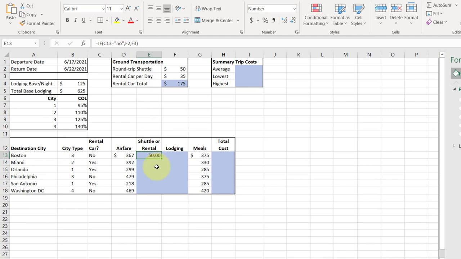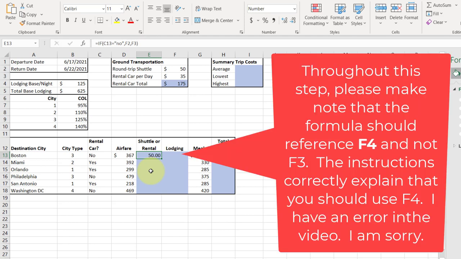Okay, what about F2? Do I want, when I copy this formula down, F2 to change? I don't think so, because that would change it from the shuttle rate to the per car rate. Likewise, cell F3 would copy and it would become 175, become this rental car total.